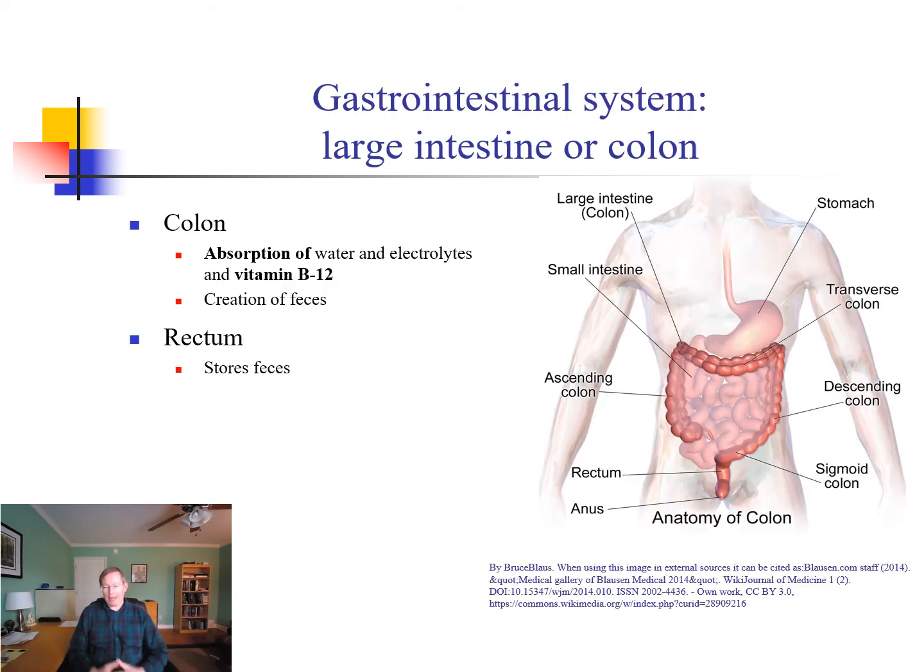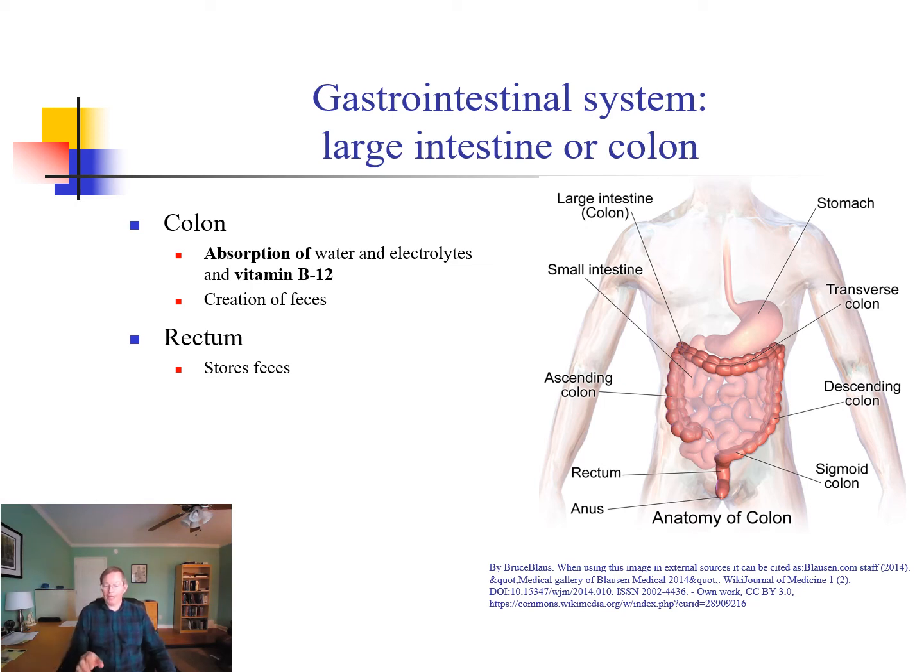So once I've passed through the small intestine, I will then go through the ileocecal valve, which is located just before the ascending colon, and pass those constituents that have not been absorbed into the colon. The colon is comprised of the ascending, or going up, transverse, going across, and descending colon, until I get down into the sigmoid area, and then eventually into the rectum and out the anus.